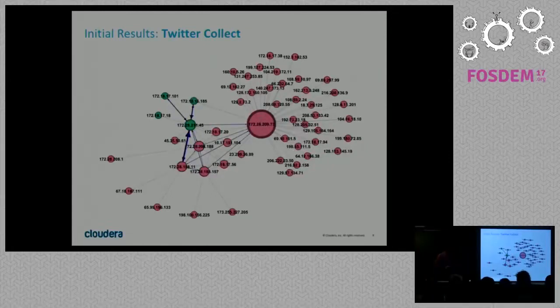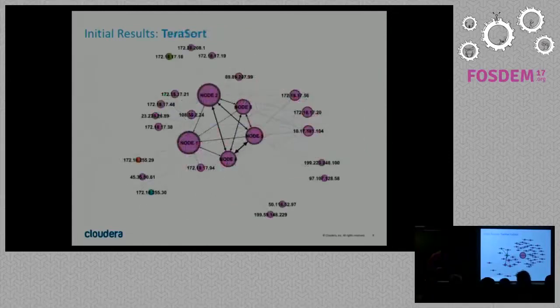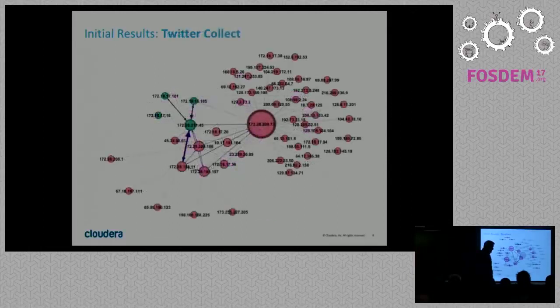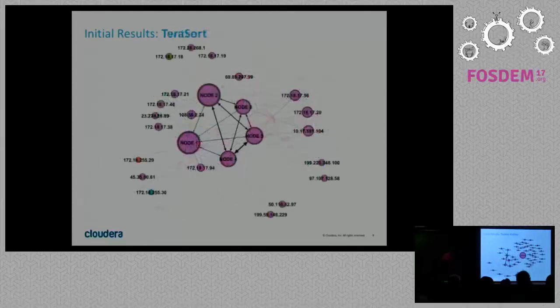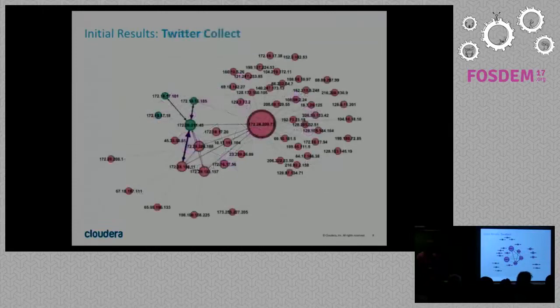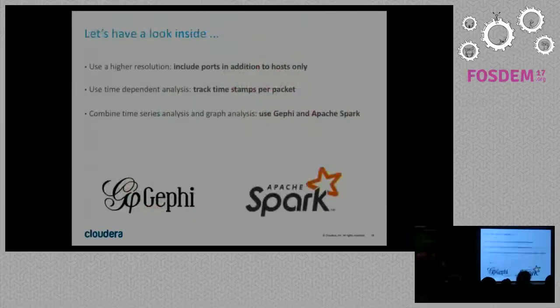So, after looking into these very high-level initial results, we could see what we expected. We see two very typical different topologies of communication networks. You see communication networks here on a host level, which is pretty interesting as a starting point, but what can we learn from here? Not much yet. Okay, there's a central node because one node speaks to the outside world and delivers data as an ingestion tool. We have an internal operation running on 5 nodes in parallel. Okay, that's cool. That's not something which helps us a lot. We have to look deeper.